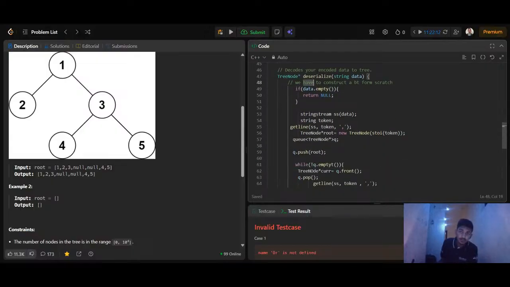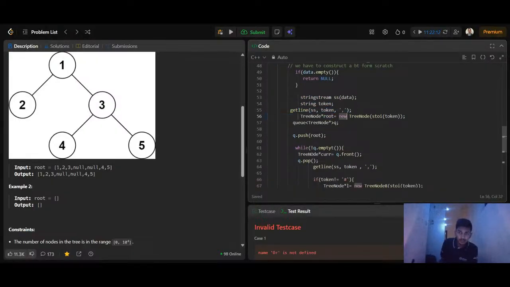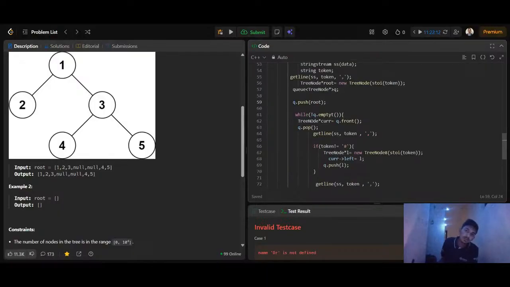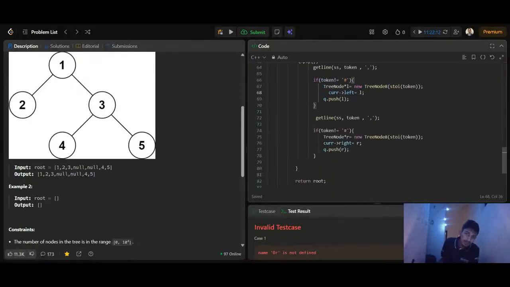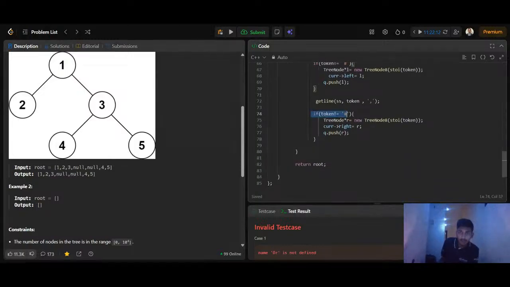We do tree data, string stream ss, string token, getline ss token, create a new node and assign it the token. We are creating another tree node, pushing it into the queue, and every time we are popping from the queue and visiting that node. If it is not equal to null, that means there is some value, and we are assigning that value.